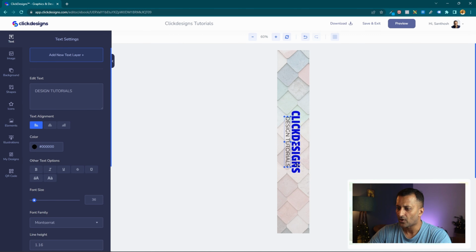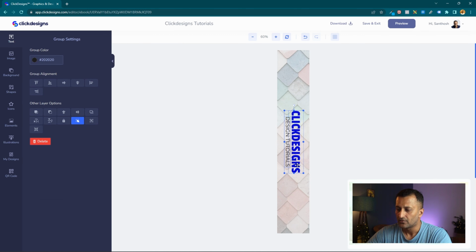So there was a problem when we were creating logos last time. There was an issue with groups, so the function was not working. I had contacted the Clickdesign team and told them about the group options, and I had recently received an update that it has been fixed. So let's see if it is fixed.